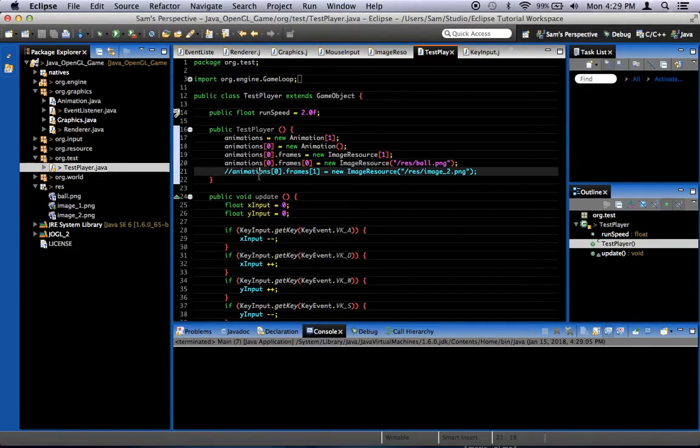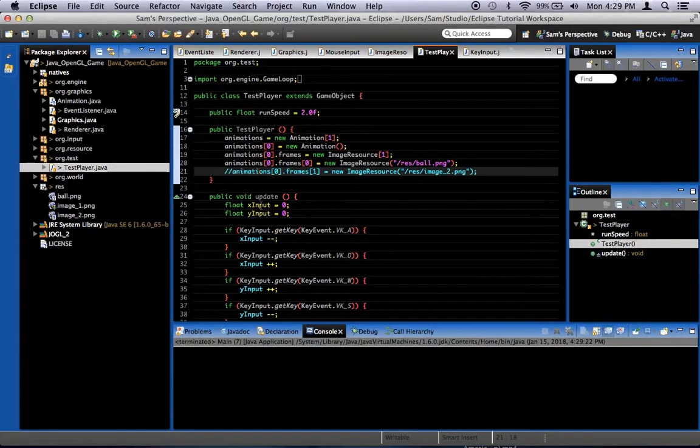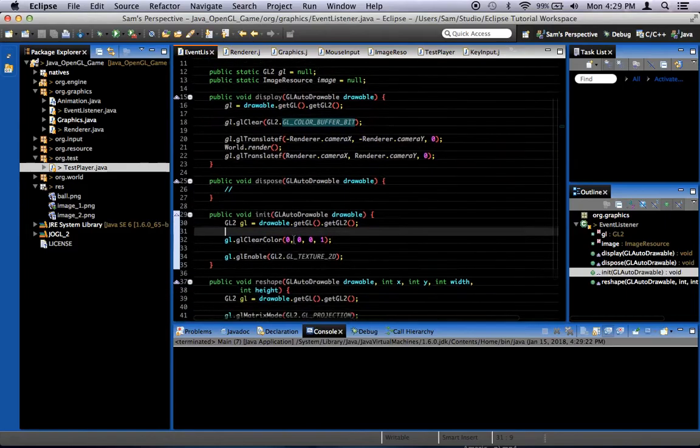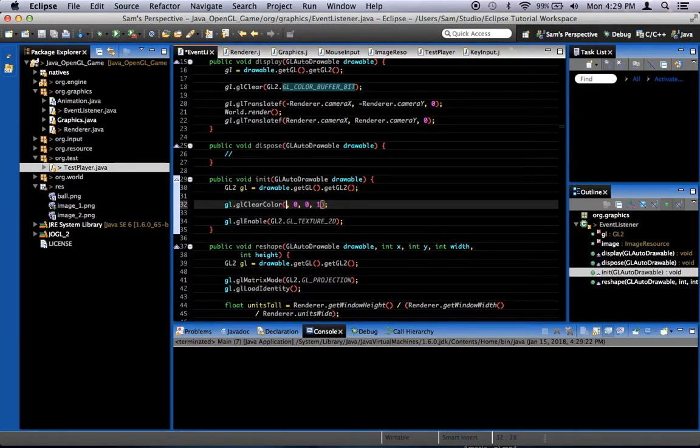What we're going to do is demonstrate that even though it looks like the ball is being drawn with no background, it actually is. The reason is the background is being drawn as black. And since the background of our window is black, it looks like there's no background to the image, but there really is. To do that, I'm going to go into the event listener, into the init method, and set the clear color to be 1, 0, 0, 1. That means full red, no green, no blue, and full alpha, so a fully opaque red color. And you now see that we've got this black background around our oval. That's a problem. We don't want there to be a background around the oval.